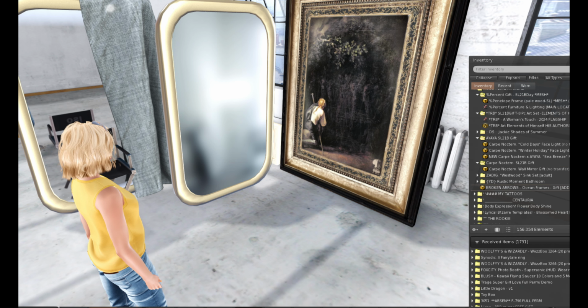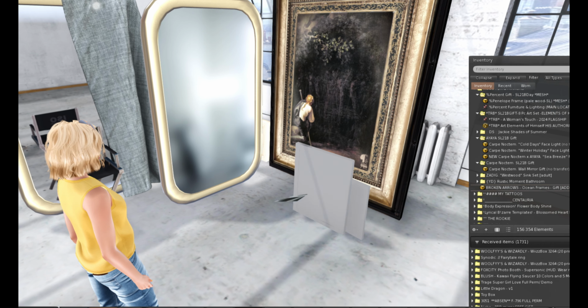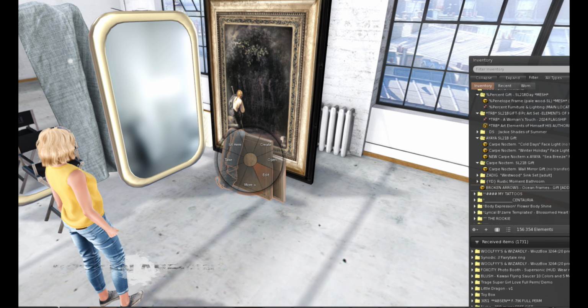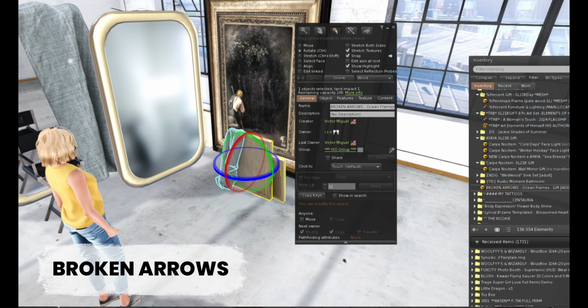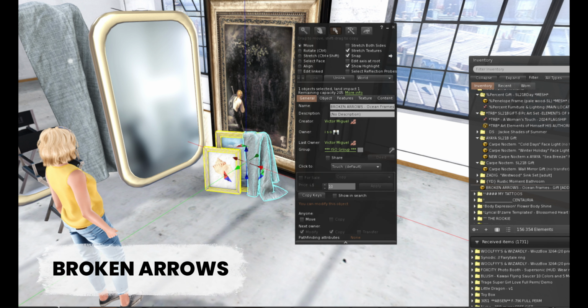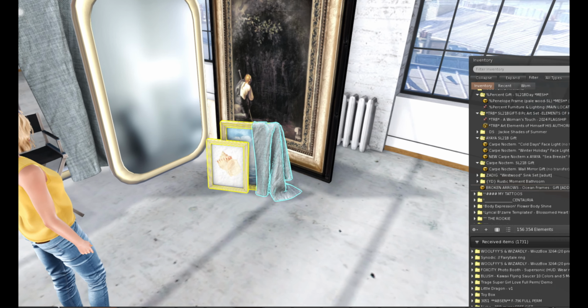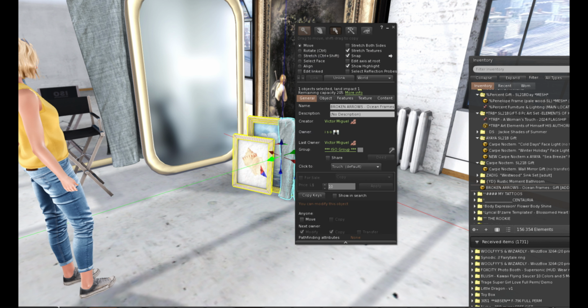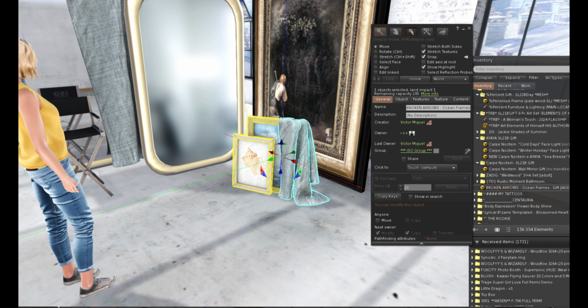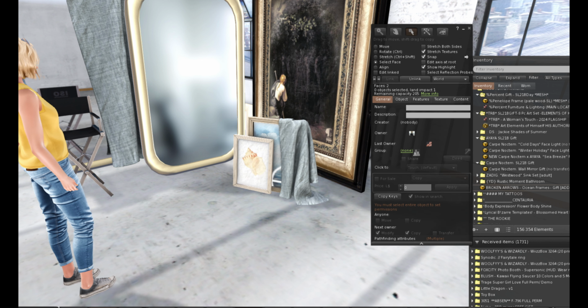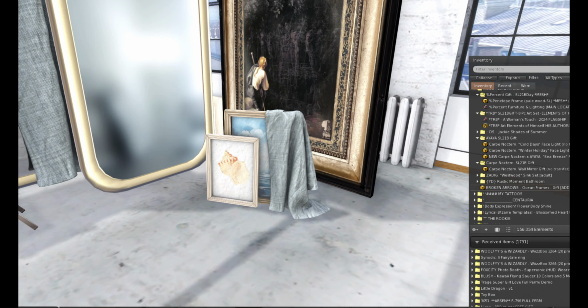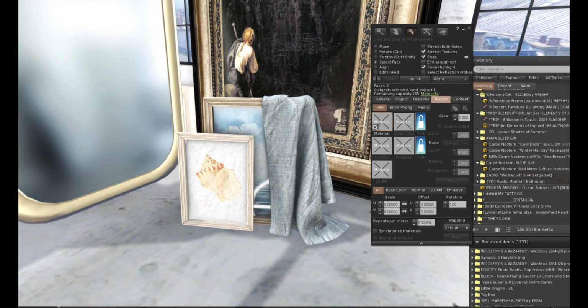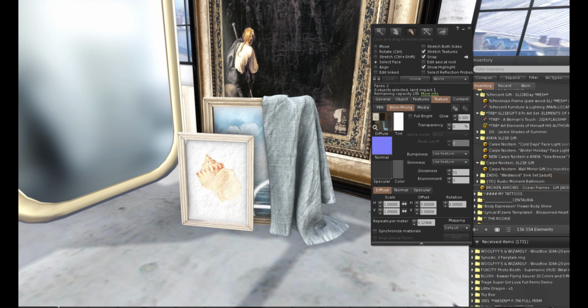And finally, you can also have, for example, these frames from Broken Arrows. They are cute, but the thing is that you need one surface, and with these frames, if you select a face, it changes both textures, so it wasn't convenient.